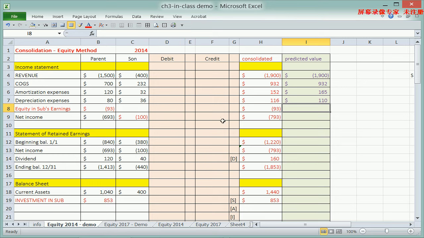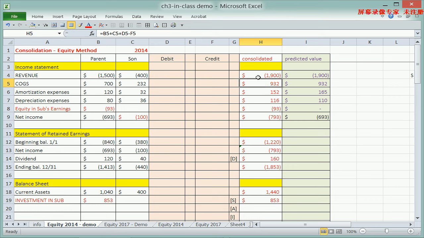Equity in subsidiary's earnings, if you pause here and ask yourself, you know the answer would be 0. So there will be no consolidated equity in sub's earnings at the end of the date. The net income, again, is calculated. Do not copy the parent's net income, although you know they should be the same. Okay, so if we see they are the same, we feel safe. Now if you look at this consolidated column, I did put in some formulas in here. It's basically the parent's plus the sub plus any adjustment in the debit and the credit.